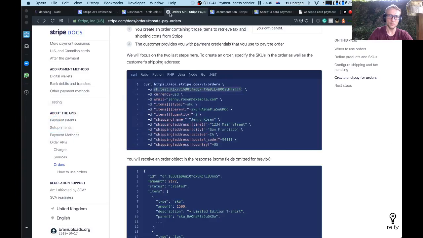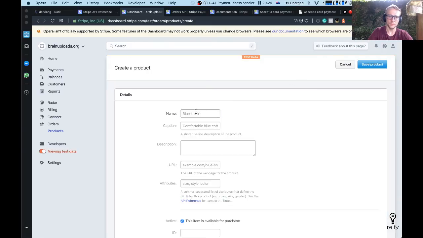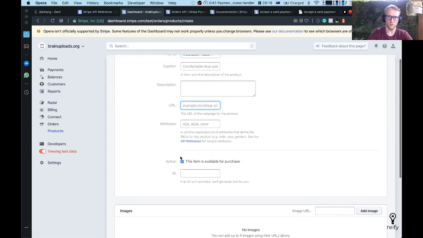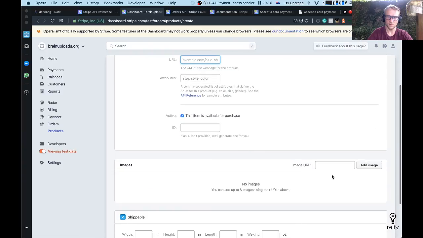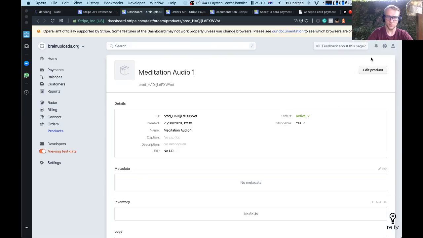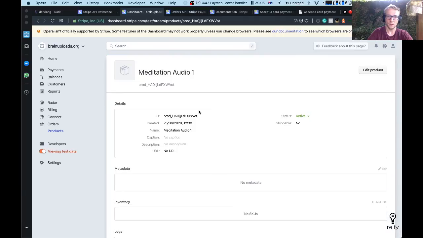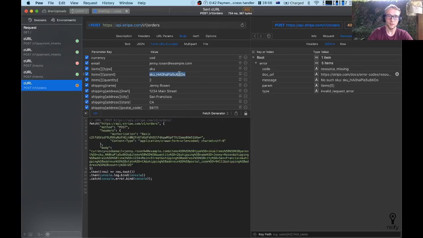So what we're gonna do is go back here and create our first product. Our first product is gonna be, so we need all the things that we have there, and this whole navigation. They want the URL and everything, but I don't think we need all of this. We just need basically just the same. And I should have marked it as not shippable because it's also a digital product, so we're not shipping them. Okay, so that's our, why does this say production? It's some weird ID when it says prod, to be honest.